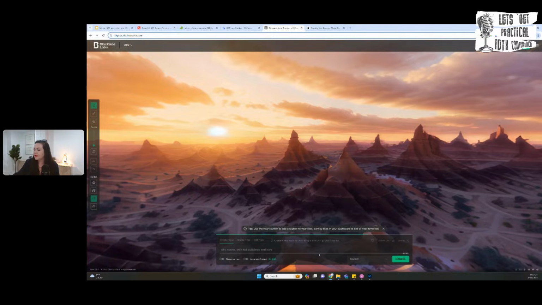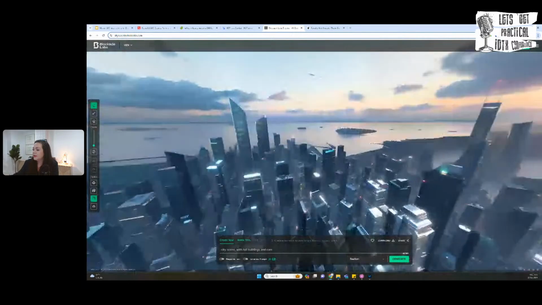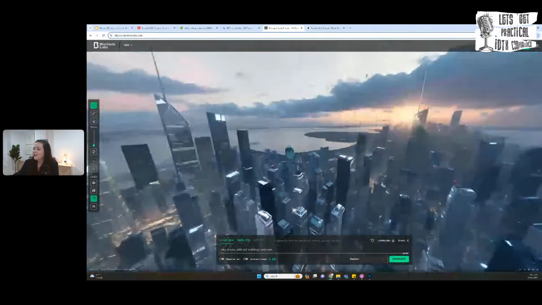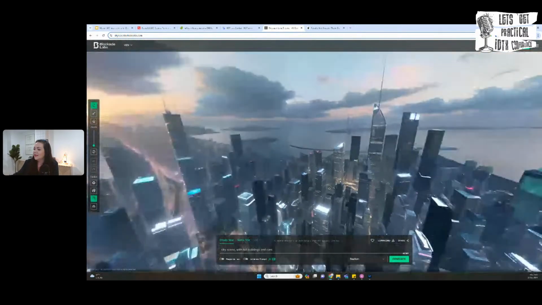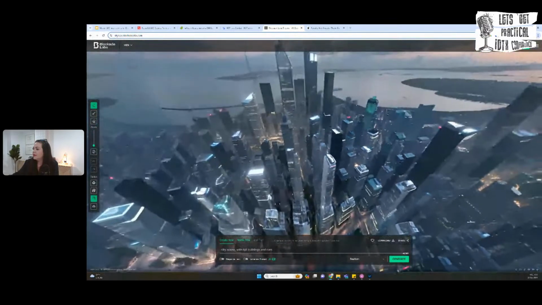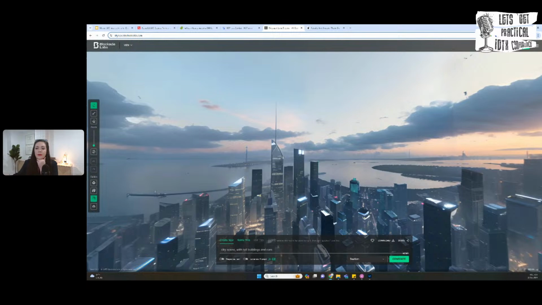So it quickly generates. And here we go. So here's a city scene with tall buildings and cars. So, I mean, it works. If it's something that you need to use for prototyping. I mean, you can use it for imaginative kind of storytelling as well.